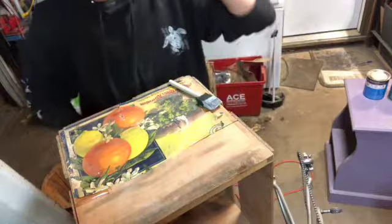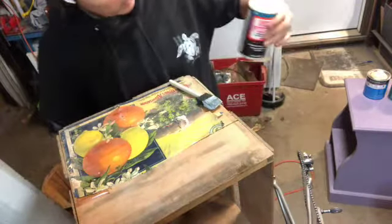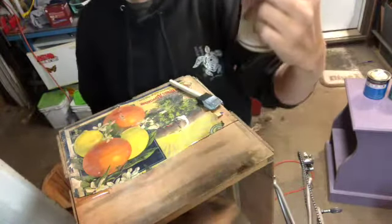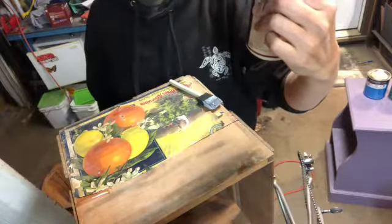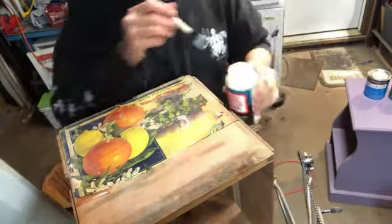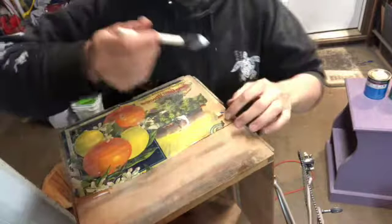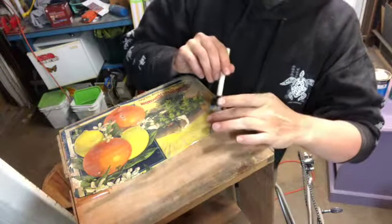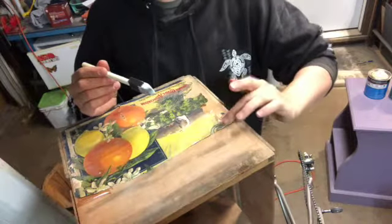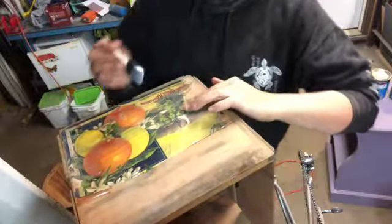Okay, so what I've decided to do is I got some of this stuff here. You know what Mod Podge is, but this is a different formula, a water-based sealer, but furniture gloss. So what I'm doing here is I clean it up a little bit with some water, just dabbed the dirt off, and now I'm sticking this down around the edges first to get it to just settle.